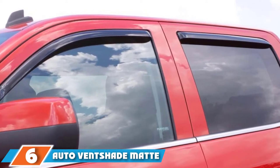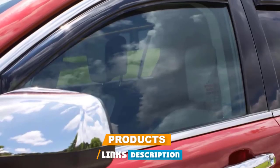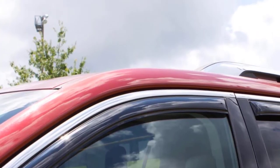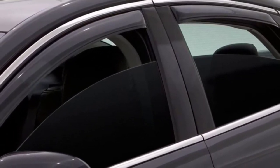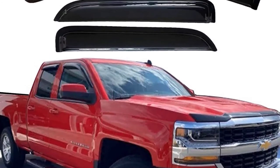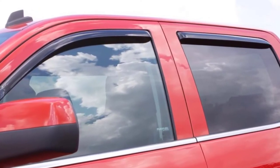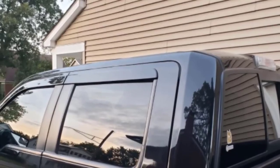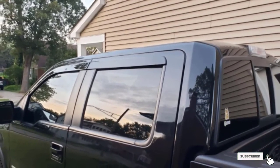The number 6 position is dominated by AutoVentshade Matte In-Channel Vent Visor Side Window Deflector. AutoVentshade returns with its 4-piece matte black window deflector kit. It's a higher-priced version of the company's normal in-channel set and looks great. Once installed, it will blend in with your vehicle's look, making it stand out from the rest of the pack — like your vehicle just rolled off the factory line, but with a little bit of extra flair. The sleek matte black finished vent visor allows fresh air inside the vehicle but prevents rain from seeping through. It also works well at reducing wind noise and resistance, which can cut down on fog streaming up your windows or mirrors. It installs easily and quickly without any extra hardware or tools. It is a little pricey due to its matte black finish, and there have been issues with automatic windows rolling back down once they come into contact with the visor — this may be a sensor issue and may only happen occasionally.